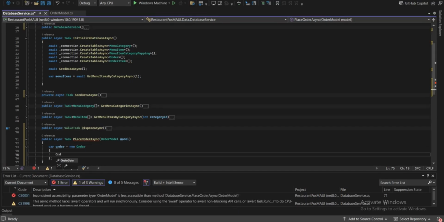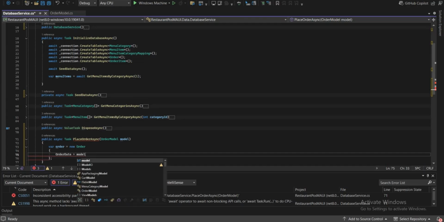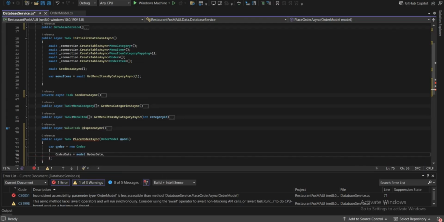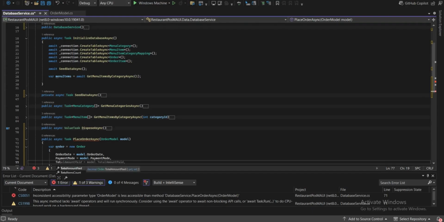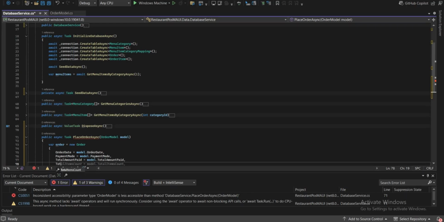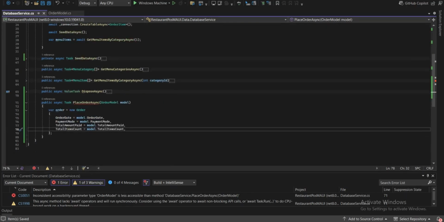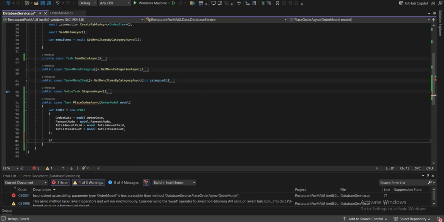Now we will store the order date here with model.OrderDate, model.PaymentMode, and we have created TotalAmountPaid and TotalItemsCount. So these were the four things which we have created. Then we await connection.InsertAsync.